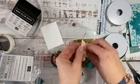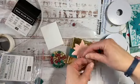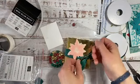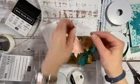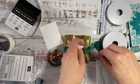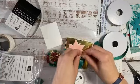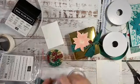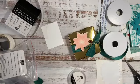And then again, you can stamp your sentiment if you want. You know, put Merry Christmas on it just for you. I don't think I'll do that today because you get the idea of the cute little box. But there, we'll just add a little jingle bell. There, isn't that cute? So let's clear this off and then I'll show you my projects.